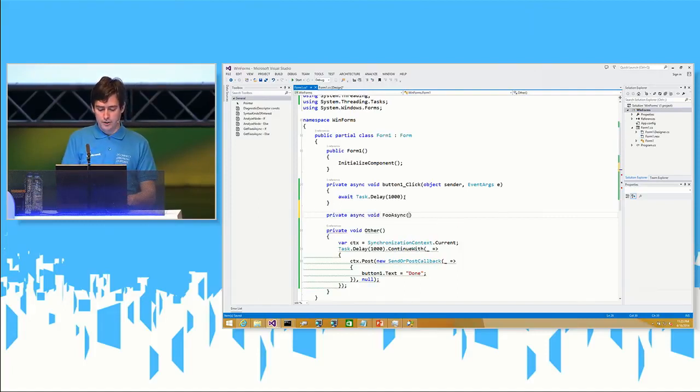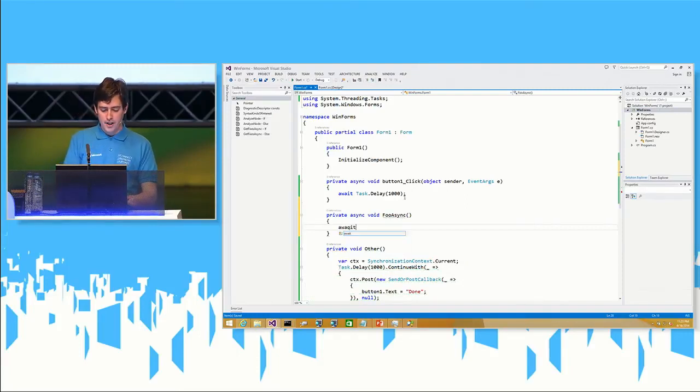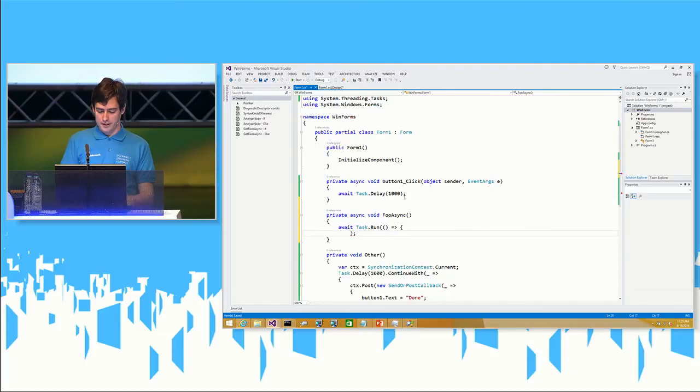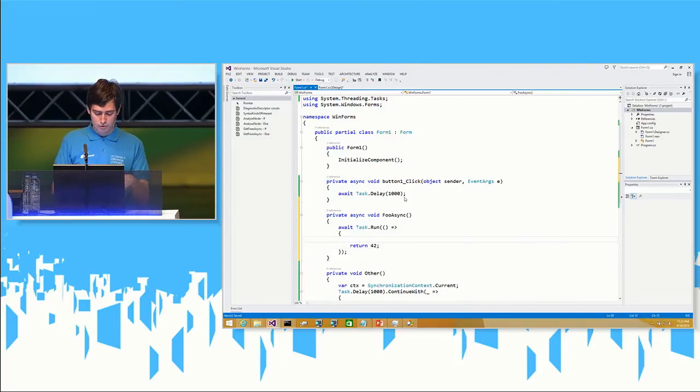Public async void FooAsync, okay? And in here, I'm just going to await something that runs on, say, the thread pool. Like I just want to do something here, like this Task.Run, return 42 or something, and let me act like I'm busy, I'm doing something.